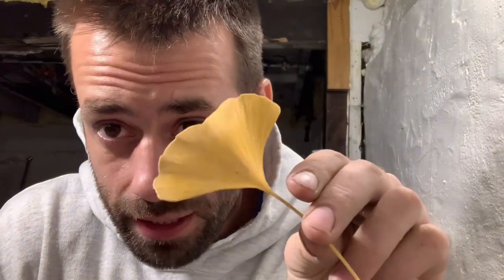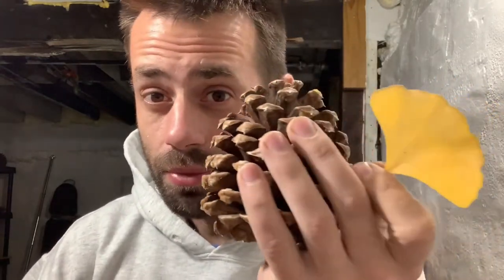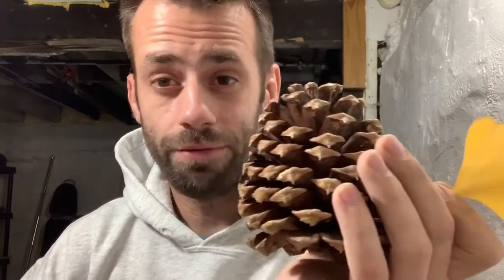I was on a walk today and found these leaves on the ground — I think they're ginkgo leaves. I thought it'd be cool to test the limits and see if I could get a ginkgo leaf to cast. As always, I am no master, but what is lost organics casting? Basically you just take organic material and burn it out. So instead of having a wax piece that melts out and leaves a void, you put in something that will burn out, and once it's burned out and turned to ash it leaves a void. Then you fill that with metal.